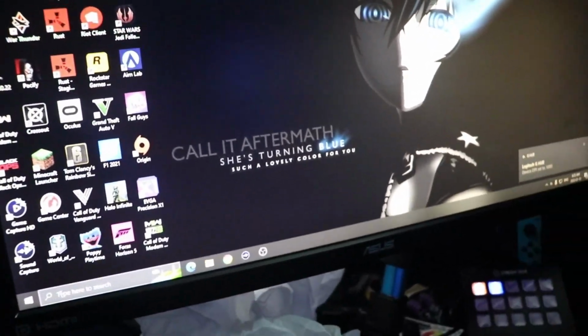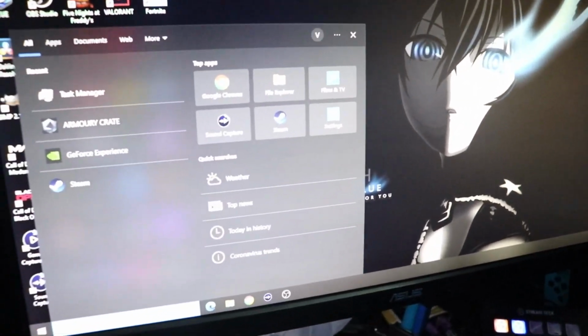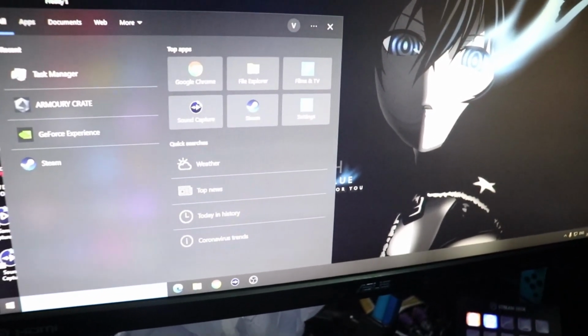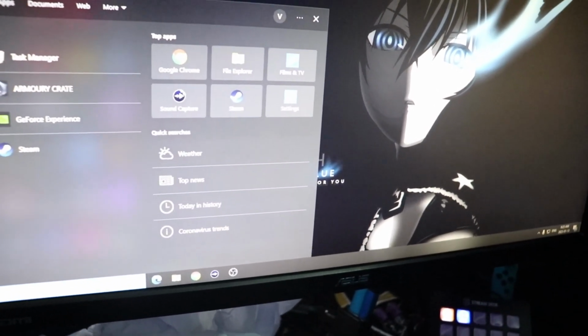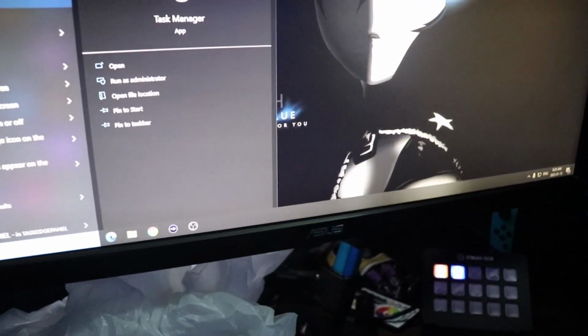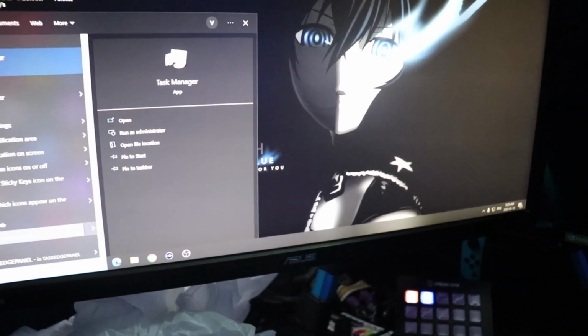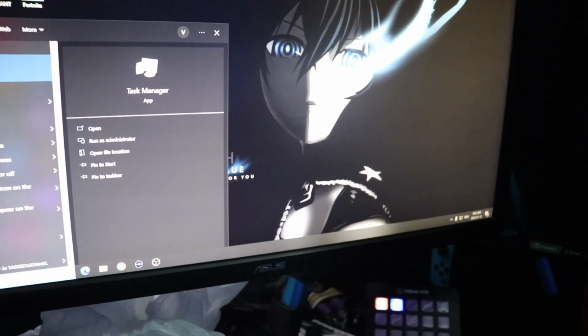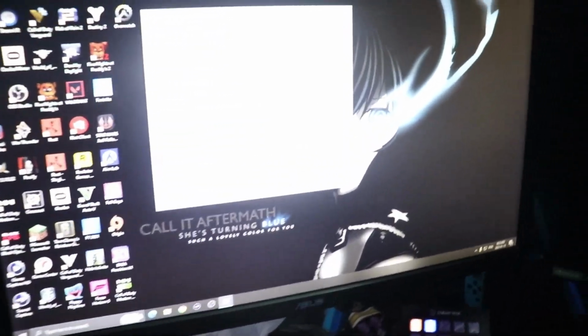If you go to Task Manager, let me just, I'm doing this with one hand, so go to Task Manager. Hold on. Go to Performance. I don't think you can see. Honestly, I'm probably gonna do another one of these.